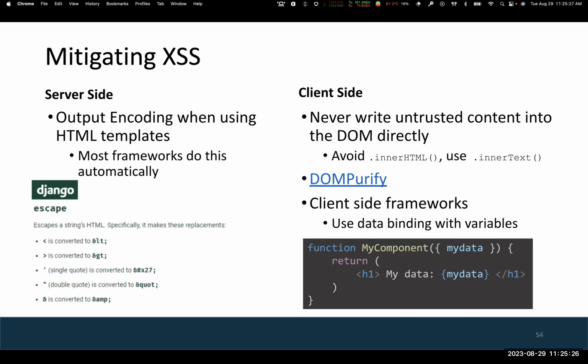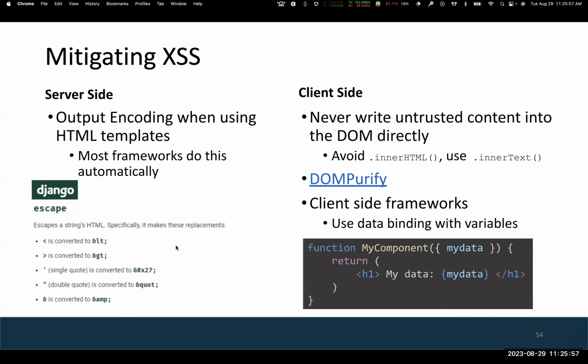So on the server side, like we were talking about Django, Django has the escape, which escapes the strings in HTML. So sometimes you'll see on web servers or websites, when they're outputting something back to you, they'll have a little &quot; written there instead of the single quote that you were expecting.